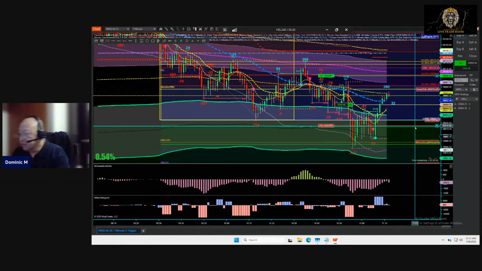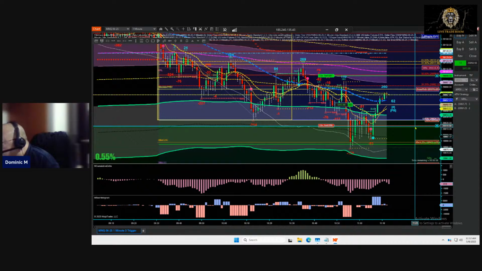6 seconds, 5. Let's see. Close below this. Hopefully not. Yes, a little below the previous candle. So they have a battle with that 0.5 deviation. So will they close this above or below? Let's see what they do here. We got a close, a little under 30 seconds left.